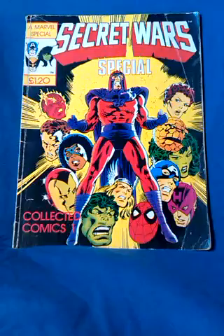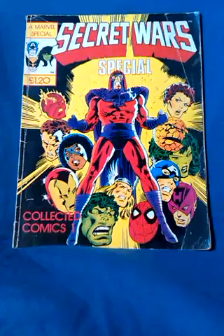It's just the first two issues of Secret Wars reprinted together with a hardback cover. The plot's very simple — a being known as the Beyonder gathers together Marvel's heroes and villains and dumps them on a planet of his making, ordering them to fight each other, and whoever wins will be bestowed with great power. It's just an excuse for a bunch of superheroes and villains to fight, but as a kid that's all you want from a comic.